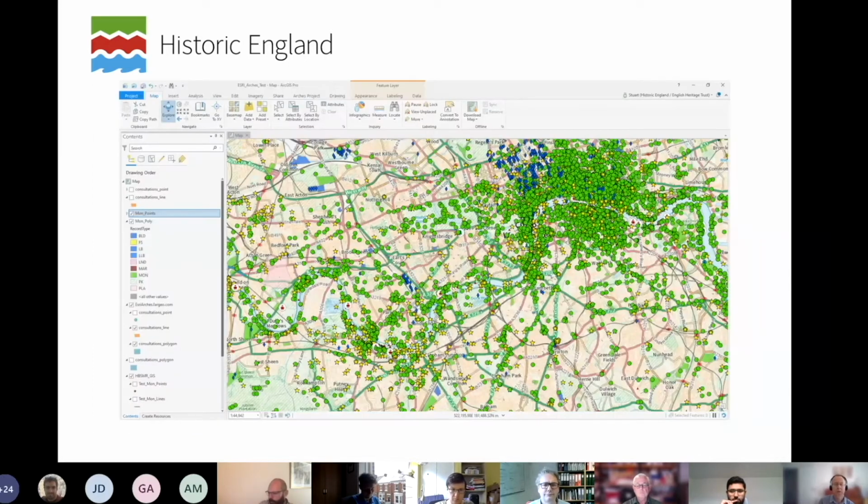The other major thing that we've been working on with our developers, Farallon Geographics, is spatial mapping. Now, we all know that you can quite easily create lines, points and polygons in Arches, but not very detailed spatial recording. You can drop GeoJSON files in, but that's not always convenient. Also, we use a heck of a lot of different types of layers of information that we may not necessarily want in Arches because it clogs it up, or other people to see them. So we've got Farallon to develop a GIS link to Arches.